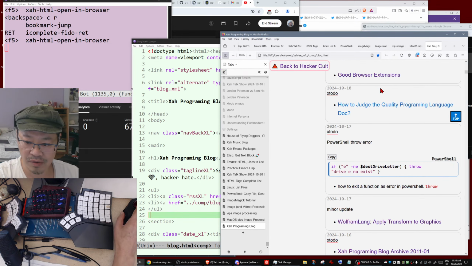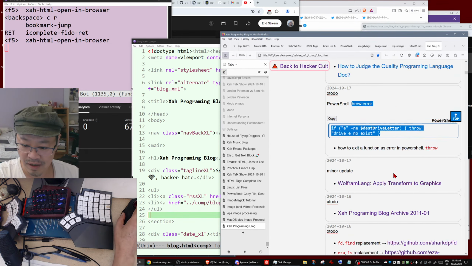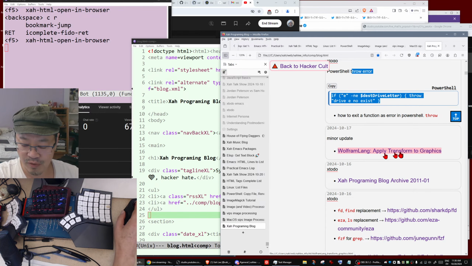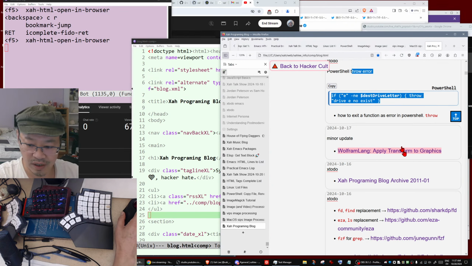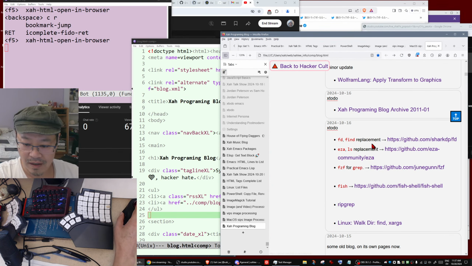PowerShell throw error, this I need to do yet. And Wolfram language, transform graphics, this is mathematics, geometric transformation. And this is a bunch of Zoomer things. I was planning to look into them in detail.